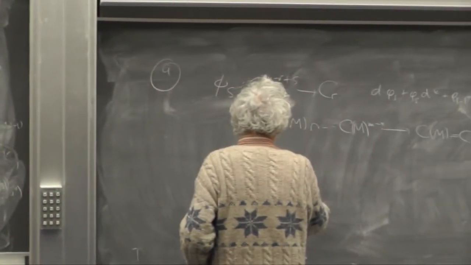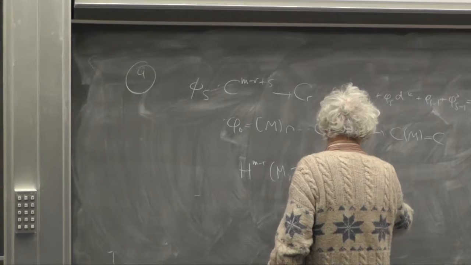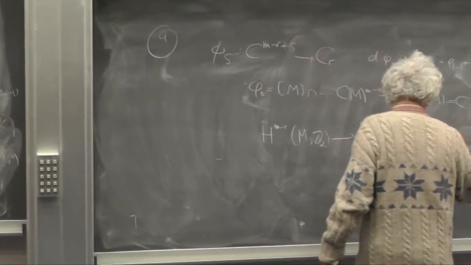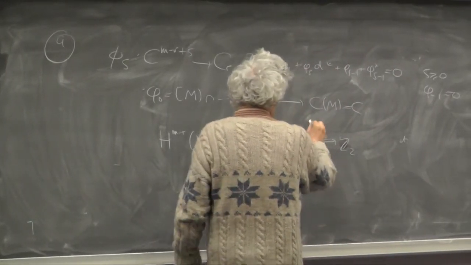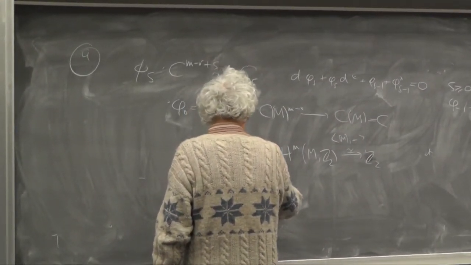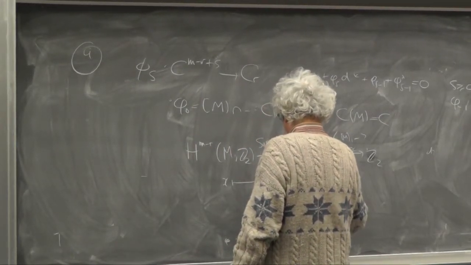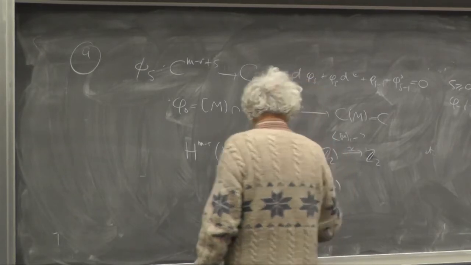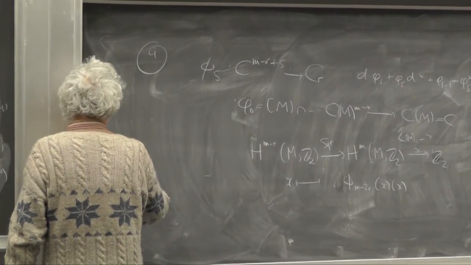We work mod 2. Let's assume that M is connected, so that's just the evaluation of the fundamental class. Then this is the Steenrod square, and this is just given by something like that. Okay. If you take the diagonal terms of this, you've got the Wu class, making it all the way around.